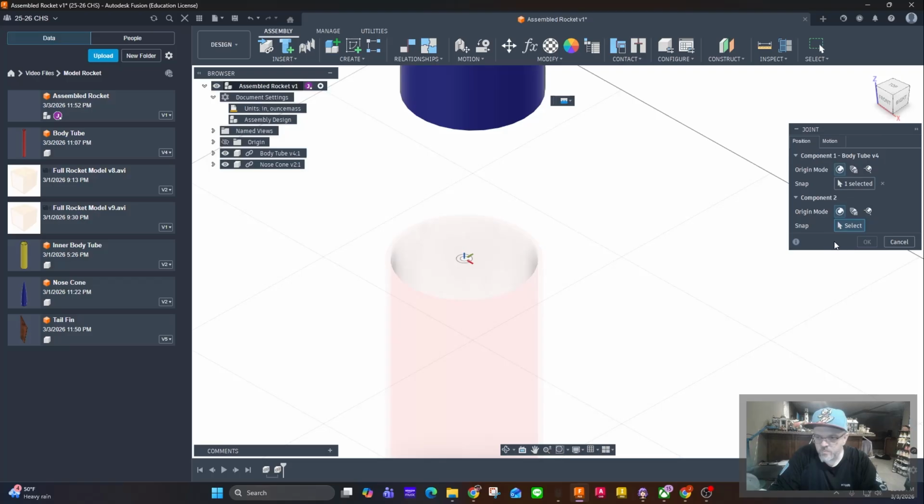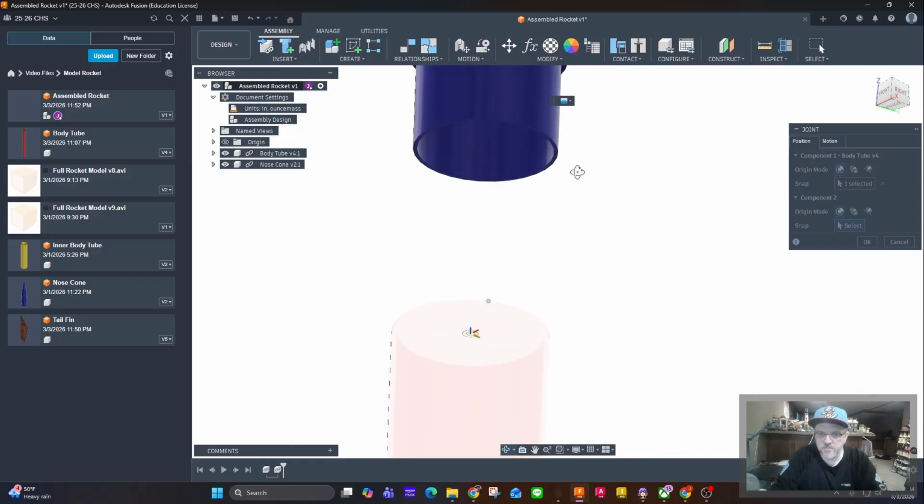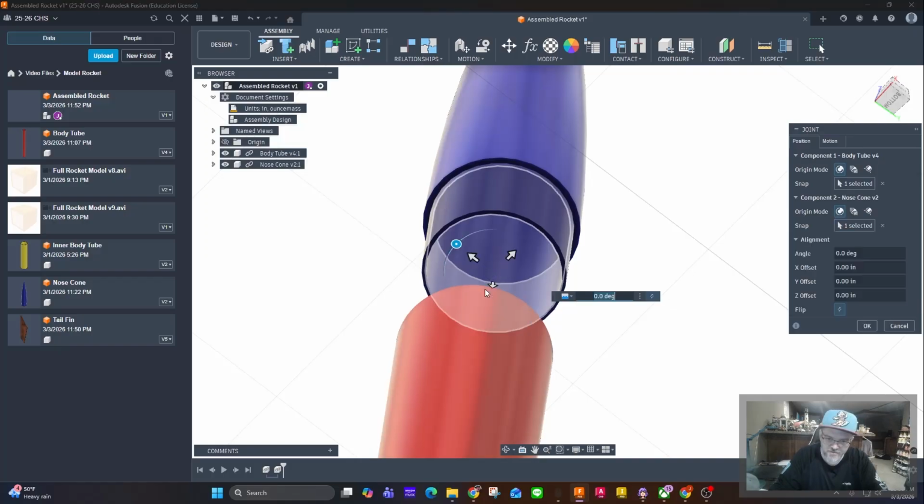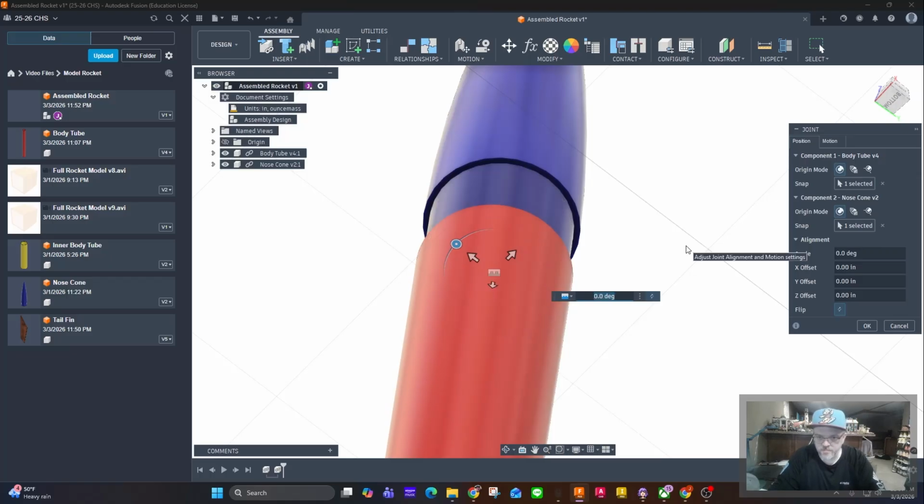My selection pop-up has now moved to component 2. So now I want to tell Fusion, hey, this center dot relates to what part on my nose cone. I'm going to hit the shift button and hold down my mouse wheel to orbit to the underside of my nose cone. And what I want to see here is exactly what I've got right now. Kind of the inner circle of the bottom is highlighted, and I've got that center dot visible, kind of almost selected. If I left click, it will move the 2 parts kind of to where they're flush against each other.